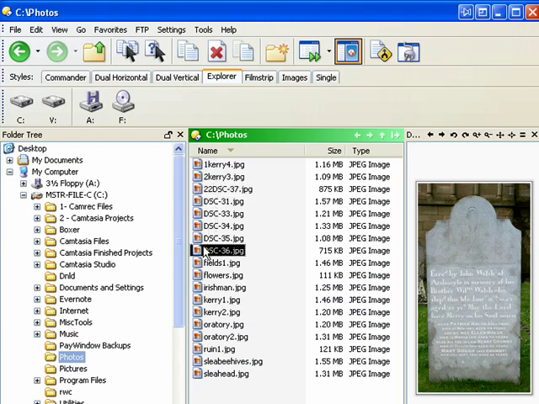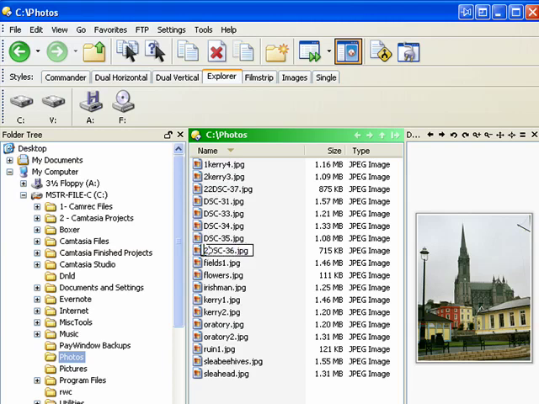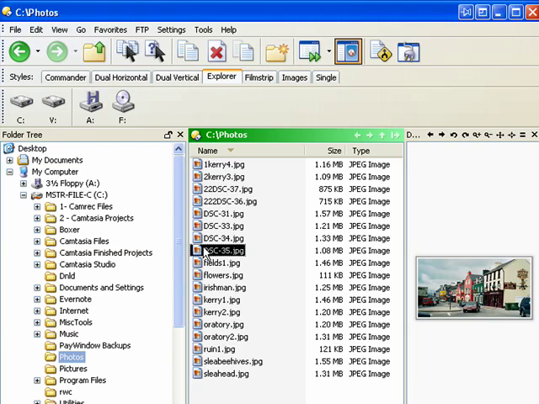If I name this one 2-2-2, it'll go right below the others. Now watch what happens. This will take a little practice just to understand the way the computer looks at it. But if I name this one 3, it's going to go above 2-2 and 2-2-2, because the 3 comes immediately after the 2.